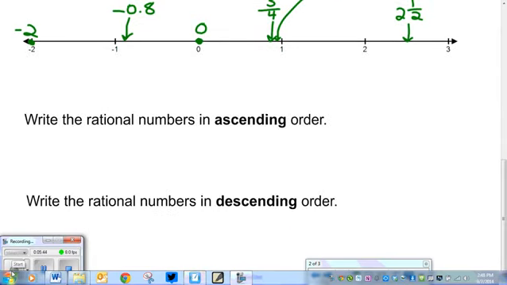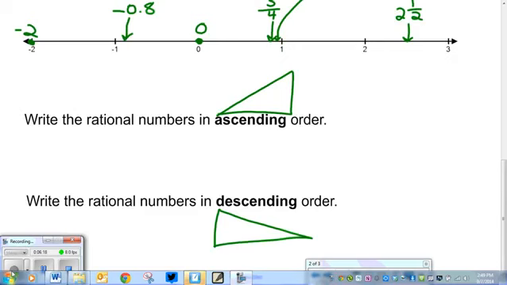So the next thing you need to do once you have these values is I might ask you to put them on a number line, just like the last example, or I might ask you to write them in either ascending or descending order. So remember, ascending order is starting small and getting bigger, and descending order is starting big and getting smaller. So in ascending order, all we're going to do is read them from left to right, because negative 2 is the smallest value. The digit 2 isn't necessarily the smallest digit, but as far as value goes, it's the smallest value.